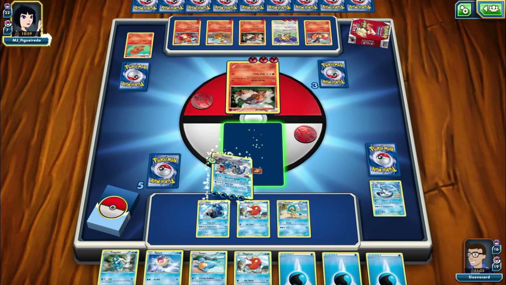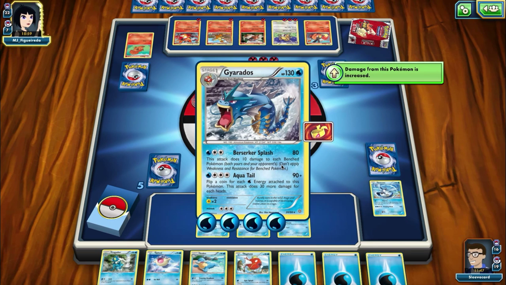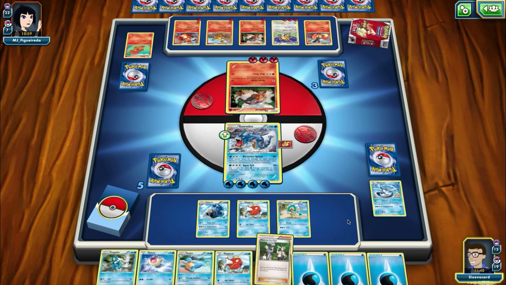So you know what? I think we're just gonna have to go for it at this point. Send out Gyarados. Hopefully, I didn't play it too cautious, but that's what it's gonna take to just bring us back to where we need to be.